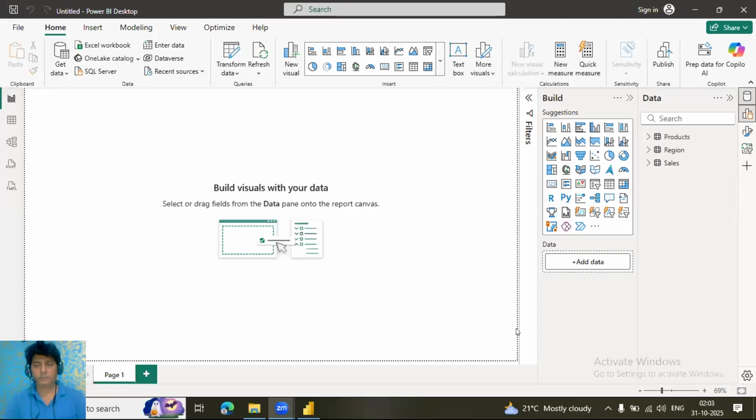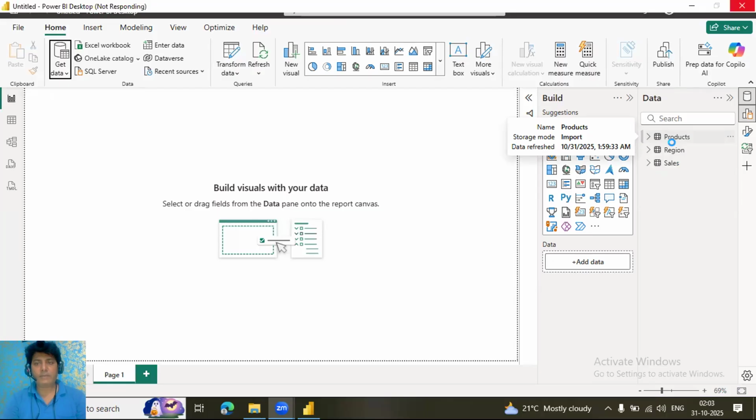All right. As we can see, the data sets are loaded: product, region, and sales. When we expand these, we can see all the columns appear here for all the sheets, all the tables, you can say.